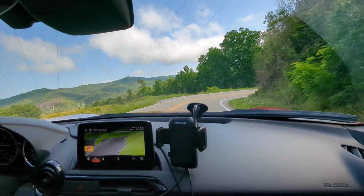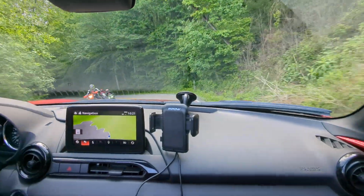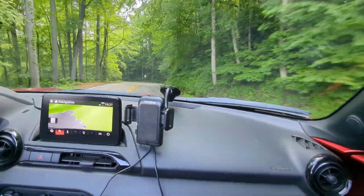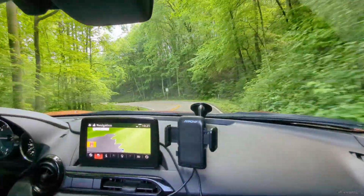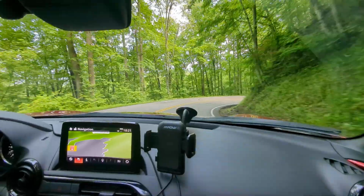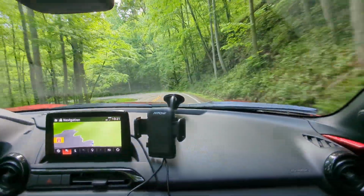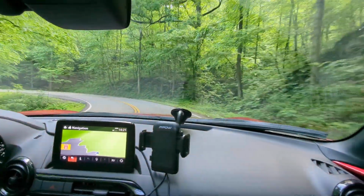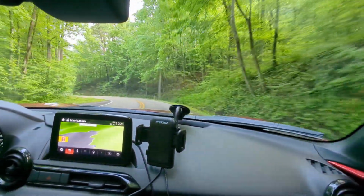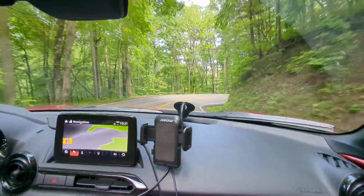You see all the greatest cars coming out here. You got Camaro, Corvette. There's a Subaru. Some bikes. But I mean, look at this road, people. If you've got something nice to drive, or even if you don't, you gotta get out onto this road. If you're a car person and you enjoy driving, you're gonna find it here.